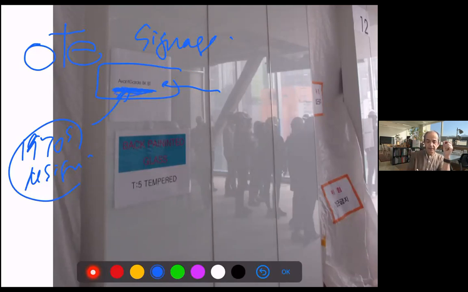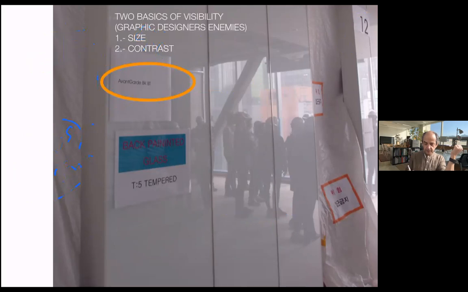Right? But this is just checking that the sign can be read at some distance. See also the floor number. So before deciding the final lettering fabrication, you have to see on the place how it works. On the glass, you see your shadow reflected. It was done at a time in which we could visit the construction sites. This year we had only 30 students in class, so it was very easy to find construction sites who allowed us to come in.